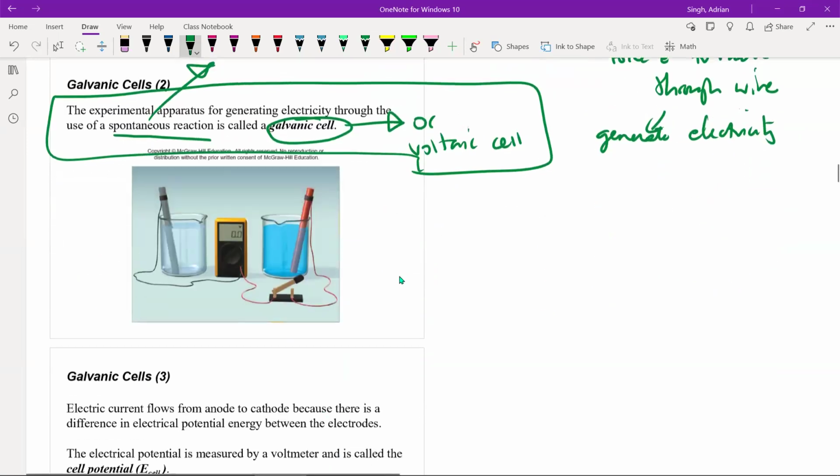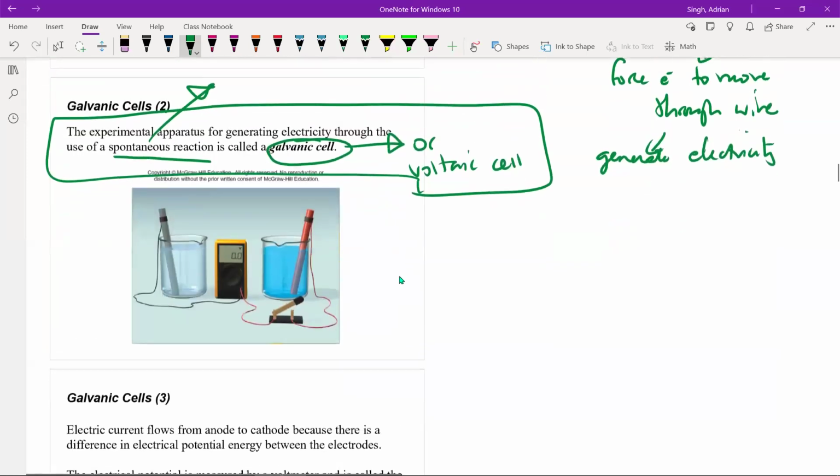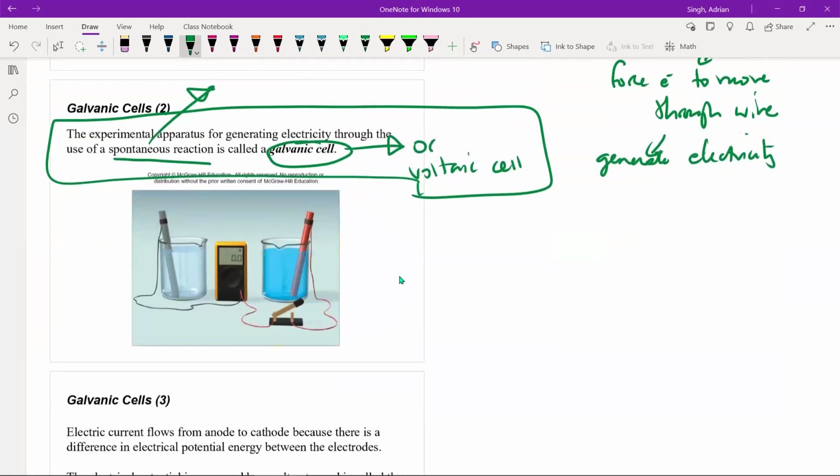So we're now tying together chemical reactions to electrical energy. So what is happening if we were to separate these two? Here we have, in this case, zinc in a zinc sulfate solution, ZnSO4, and we have a copper metal here in a copper sulfate solution. So those are our two half reactions that are occurring, in two separate beakers. We connect them with a wire, and we allow the electrons to flow through that wire.